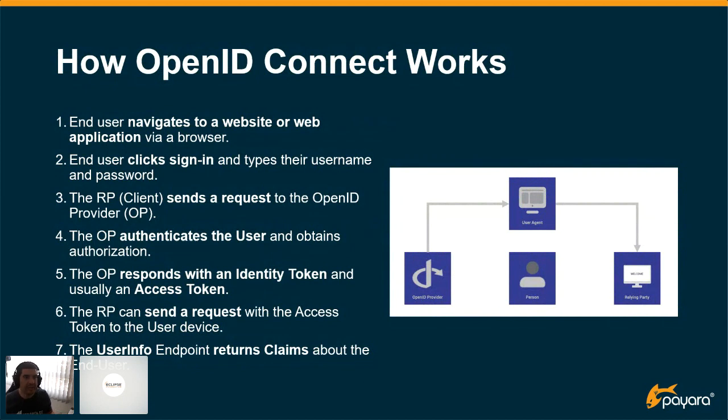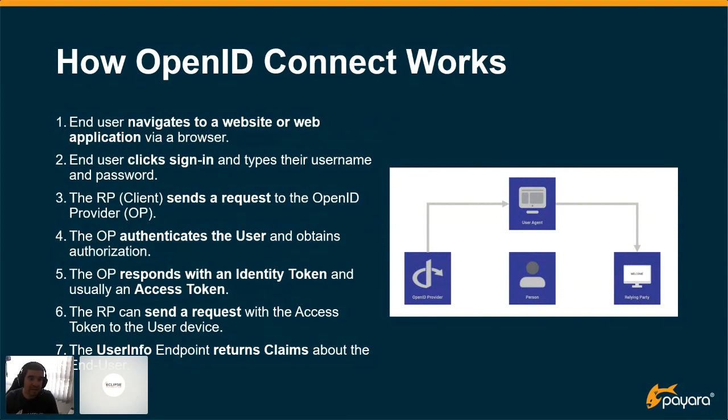It begins with the end user navigating to a website or a web application. Then that user says, I want to sign in, and gives their credentials. Again, the process states that they can give the username and password, but these credentials can also be a token. They can also be a one-time password code, or a login through a biometric device, or a verification through a camera, things like that. How the user identifies their credentials with the OpenID provider is up to the provider configuration.